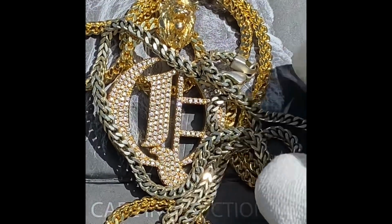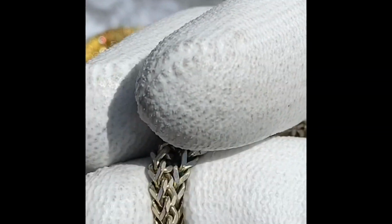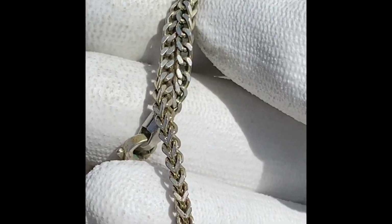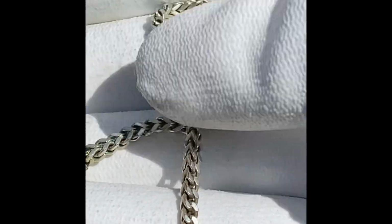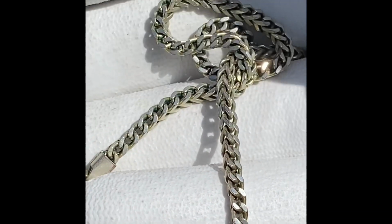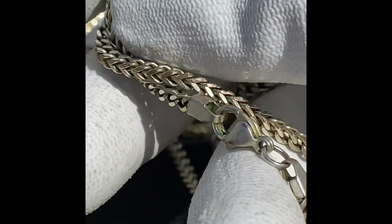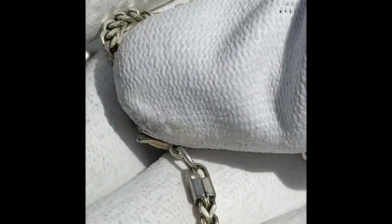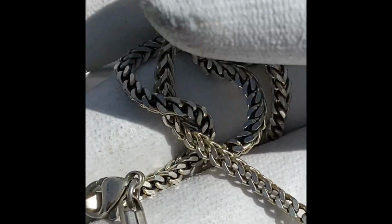Like I said, I've owned this for 3 years, but this chain started fading immediately, just like some of the other pieces I had. Within a month or 2 months of wearing it, it faded and discolored. And thank God it never did that to my skin. None of these chains have ever discolored my skin or anything, so that's really good. I do have a bracelet from King Ice that discolored my skin, and I will get to that one in the future. But as far as these chains, none of them have discolored my skin. That would be awful. But yeah, it looks terrible.